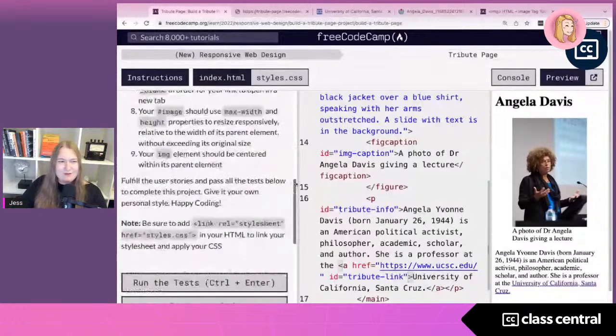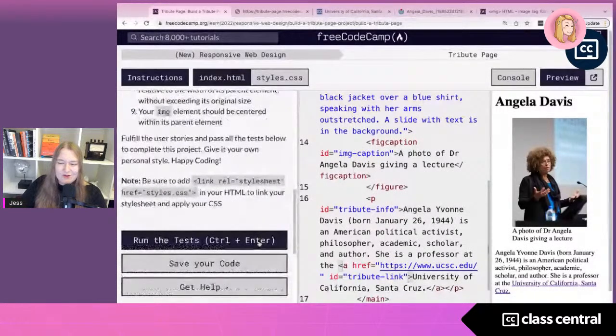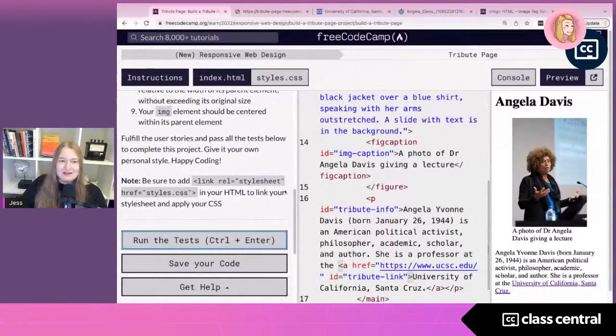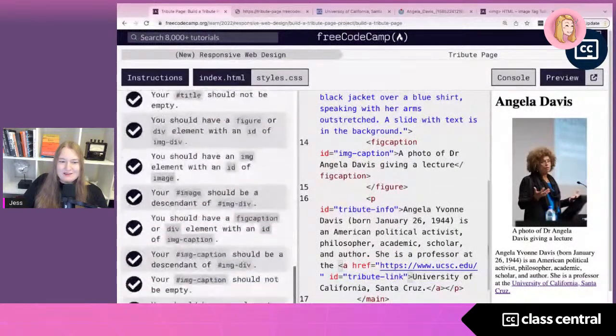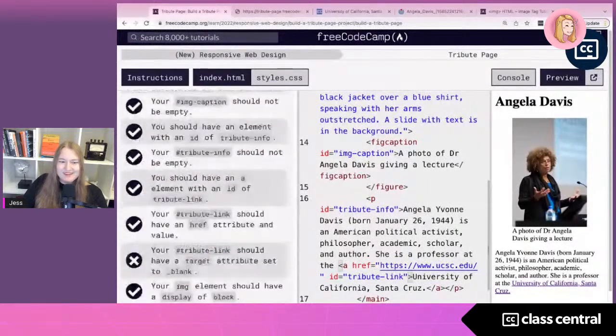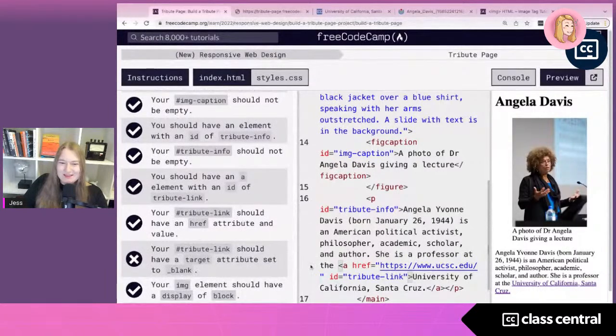We might have all of these, and if we have all of these pass, we can just wander off. Oh, all of these look like they're passing. Ah, okay, this is still an issue with the link, and it says, "Hey, does anybody remember what this does when you set the target? When you set the target, you go into your anchor tag and set the target attribute to blank. What does that do?"